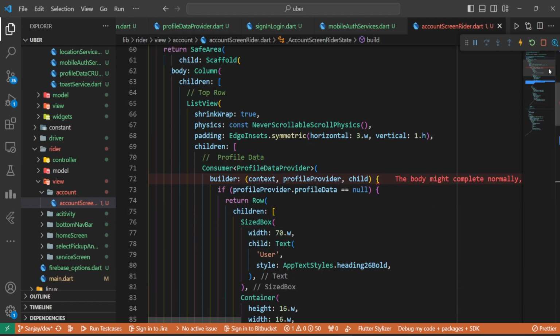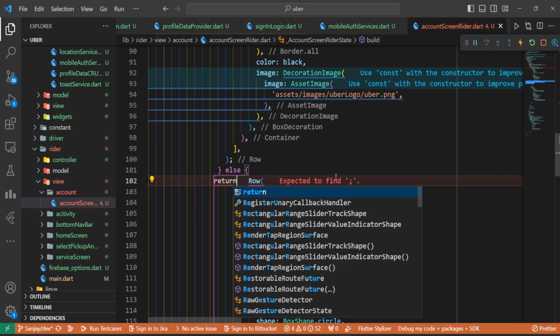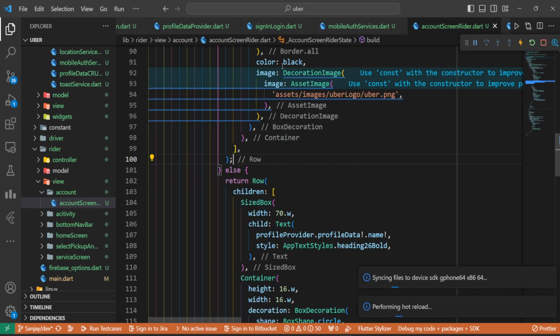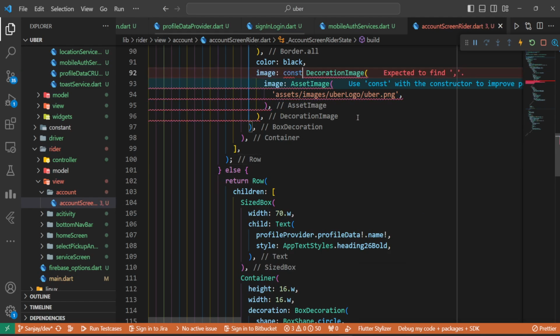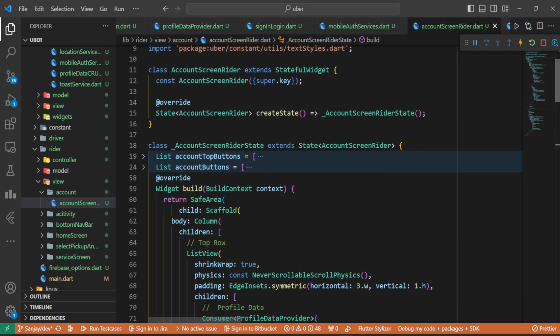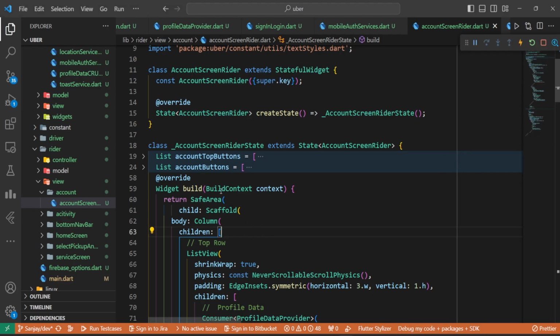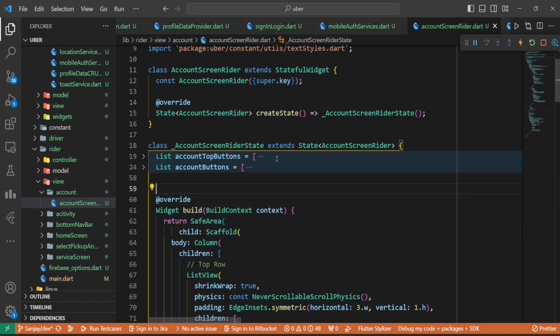And here we do have an error, let's check, and here we haven't returned this row, so we'll go with return, and yeah, we are good to go. So here we will go with const. And another thing, I just want to make sure that if, because of some errors, we didn't update the profile data whenever our app loads up, it again gets profile data once the user lands on the account screen.